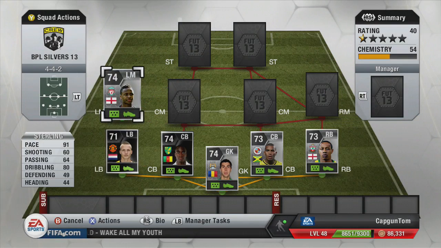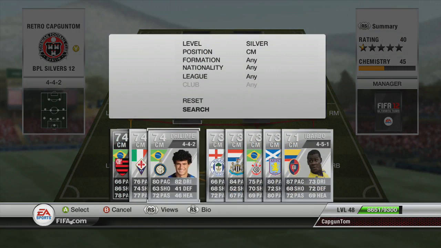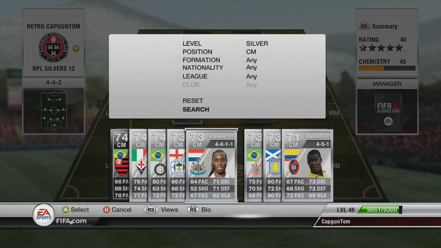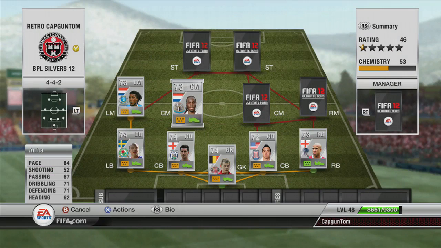But on FIFA 13 we are using the Sterling, the upgraded one, 91 pace, look at that, 80 dribbling. But Drenthe wasn't too far behind, and Sinclair was actually, I think, faster than Sterling, so maybe the FIFA 12 left mid was a stronger position than the FIFA 13, especially since there wasn't an upgraded Sterling to begin with.